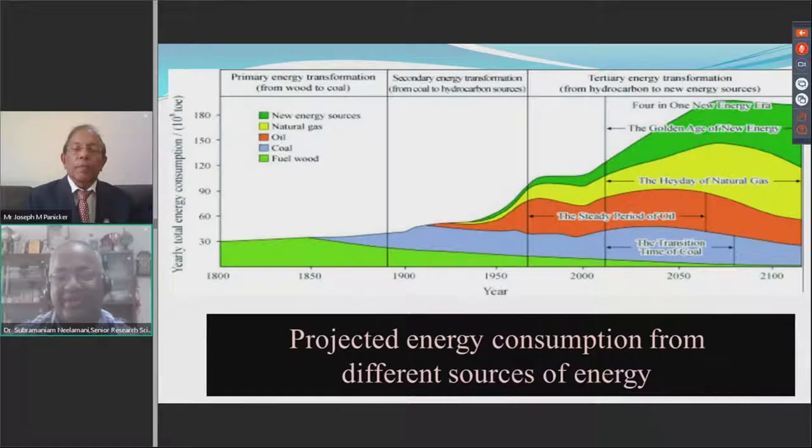There is no disproof. The environment is slowly degrading. Because of that, slowly, as you see in this picture, the hardcore hydrocarbon fuels, wood, coal, oil, are all hardcore hydrocarbons. Their use is reducing because of the environmental degradation. The world wants to pollute the atmosphere with less amount per head. So because of this attitude, slowly as time goes, we will not stop using, but we will reduce the use of coal, wood, oil, all those things.